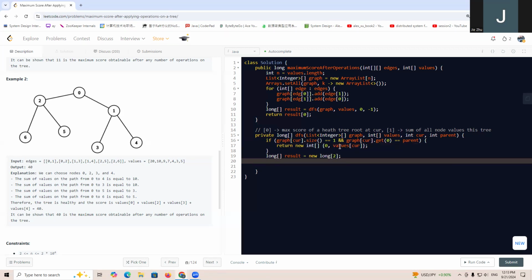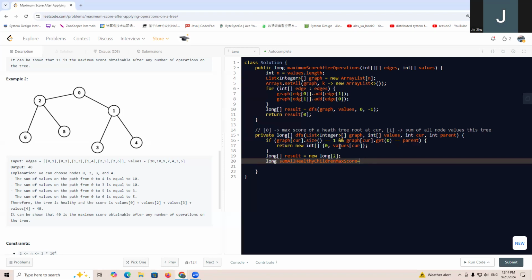So let's have two variables. One is sum of all healthy children max scores. Right?